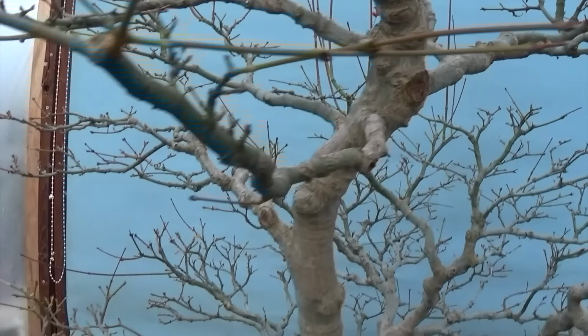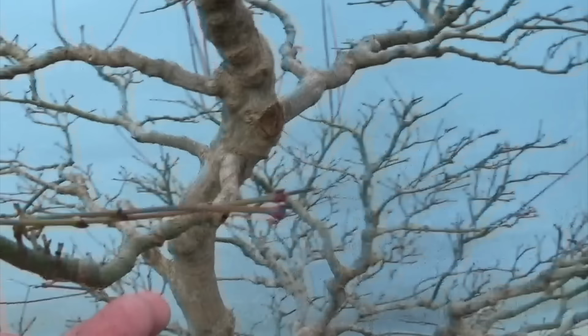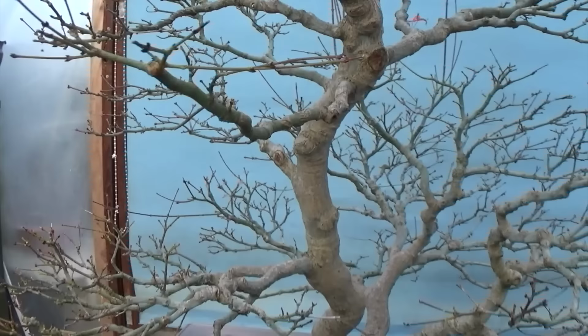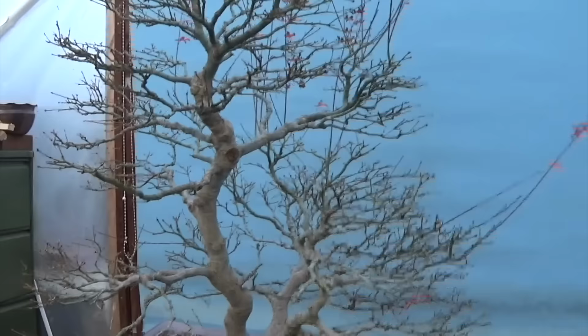There's another one here. This one in particular, you can see it's just a long straight piece. But when I bought this, it was a tiny little branch, like one of these little twigs up here, and it just had a couple of buds and it was barely alive. Had I lost it, I would have had a big hole in the front of this tree. You can see the space that takes up. And so I've managed to save it.